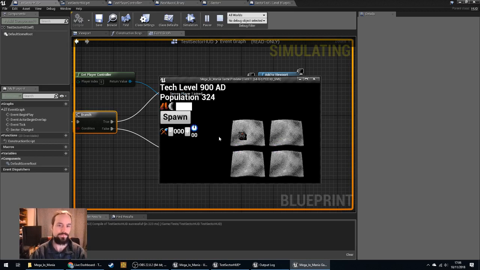There we go. So we don't want it to completely hide. We want to keep the tech level and the island name. That's what we use in the future, but that's not critical at this point. It's fairly easy to work with that moving forwards.